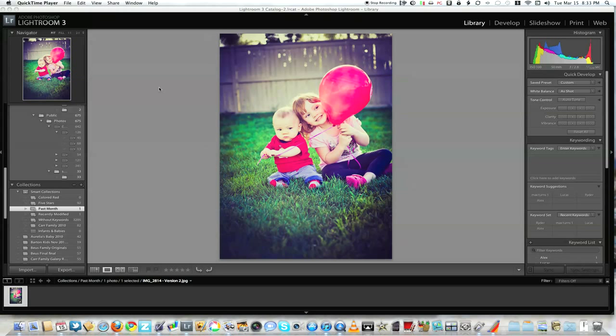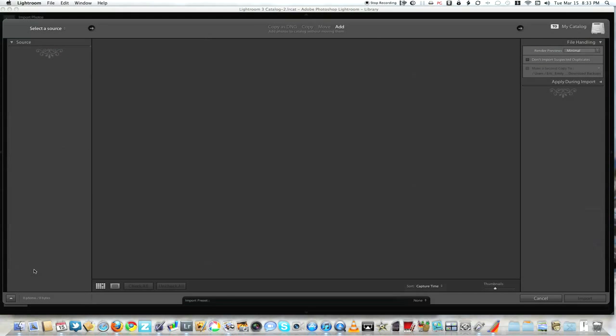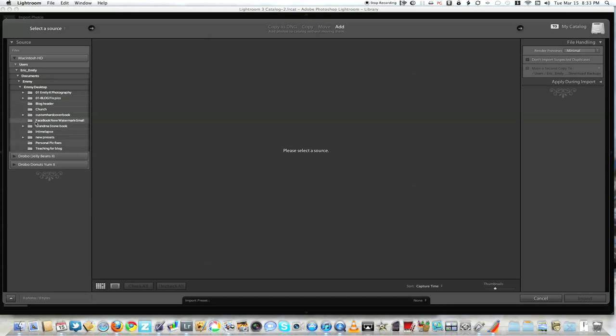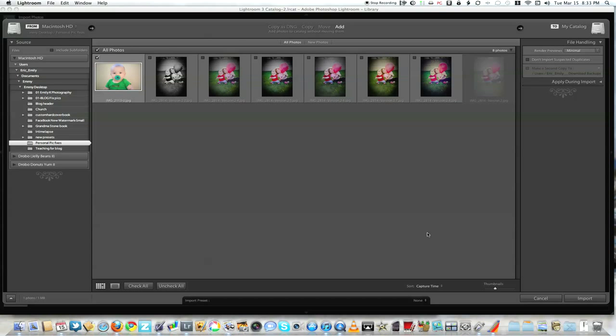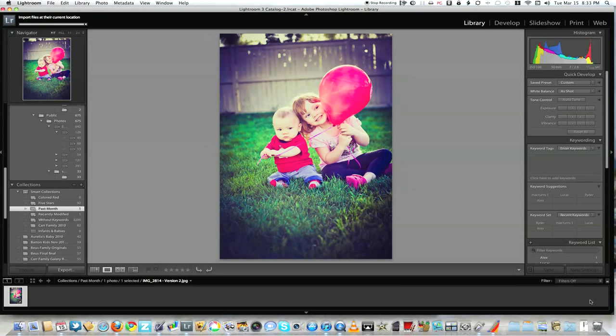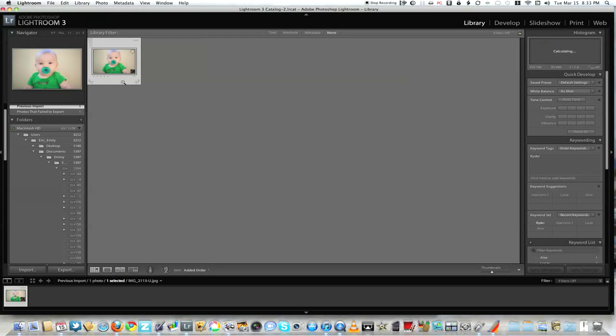So you open up Lightroom and you want to make sure that you have your picture in a folder where you want it to stay, because otherwise if you move it to a different folder, then Lightroom will no longer know where it is, and it's just kind of tricky. So get your picture where you want it in a folder. And then you come to import here. My picture is in my personal pick fixes folder, and we're just going to use this picture here for today. So I import the picture, and here it is.